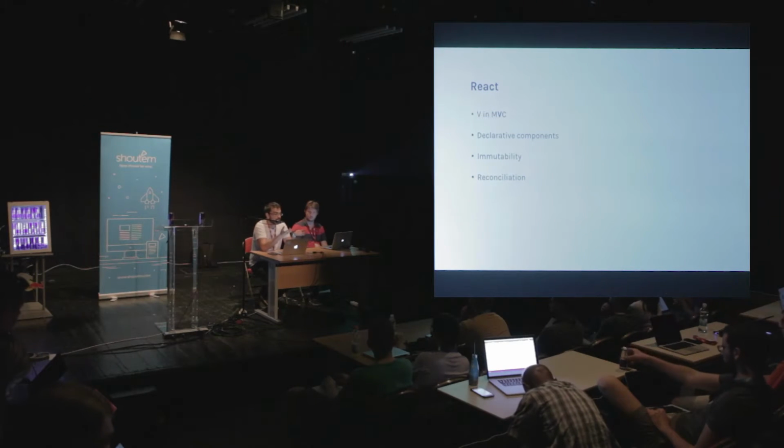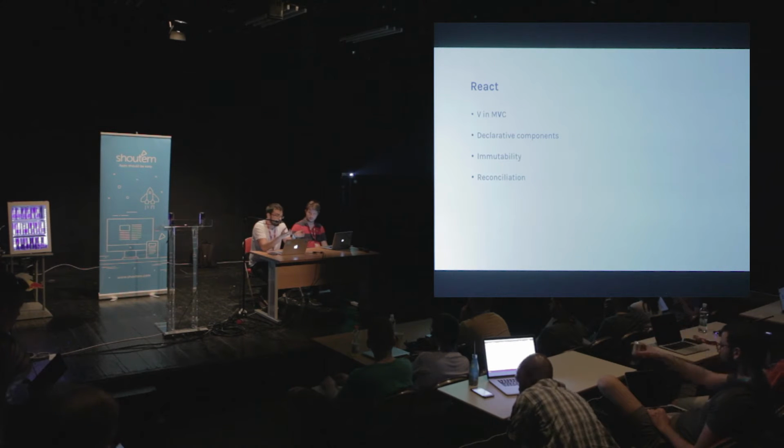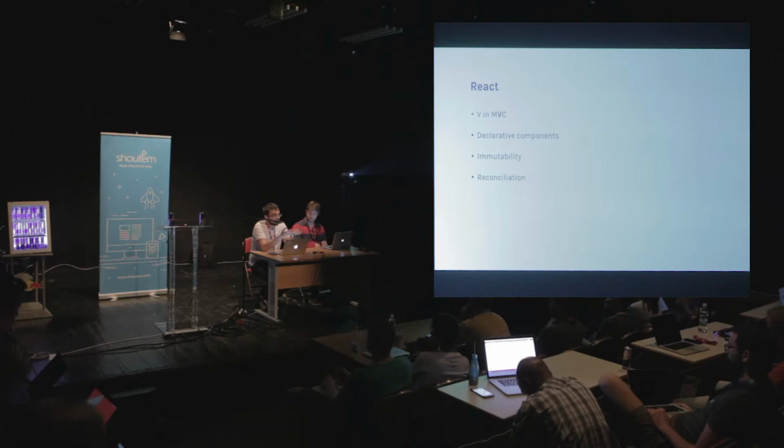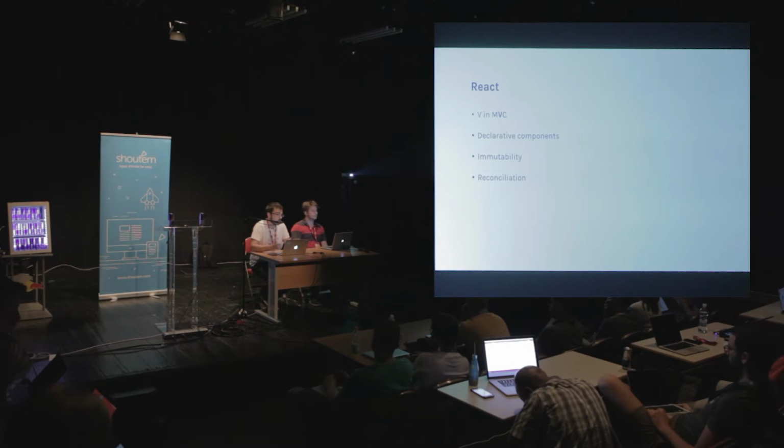So you have two representations. You have one representation when there wasn't an item inside of the to-do list, and then you have one representation where there is an item in the to-do list, and then the reconciliation algorithm checks where the differences in the tree are and updates the DOM only where it's necessary. So that's why it's very performant. You can write declarative components, and it's very easy to code. Basically, that's why React got very famous in a very short time.